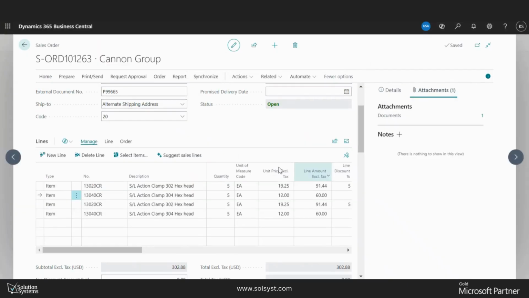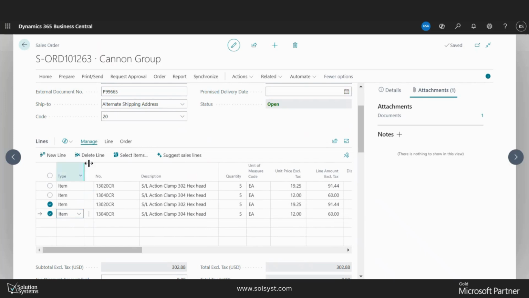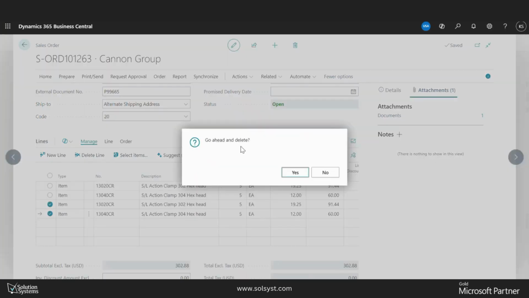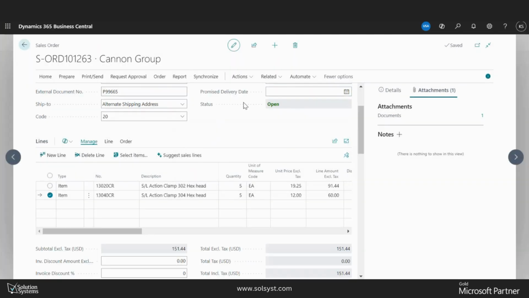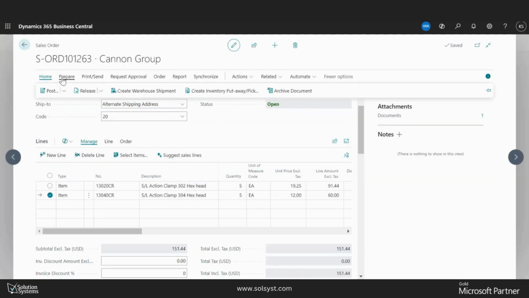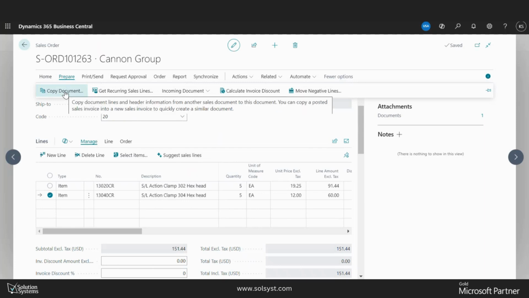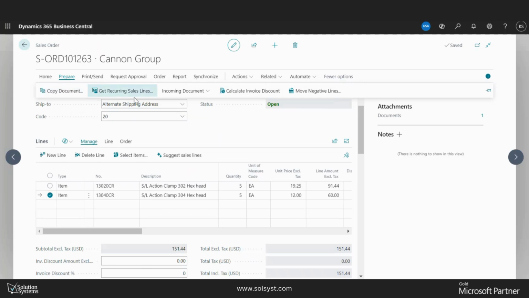And what you'll see in this case is it just inserted the 2 lines from that order again because it told me to copy all those lines into this order, right? If I want to delete lines, I can just highlight those lines, select delete to delete those lines, right? So copy document is pretty powerful. It allows you to copy any previously posted document, even from other customers. So if you have another customer that made a similar order, you can copy that whole order in and then adjust it however you need to.